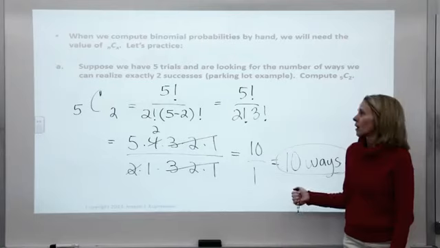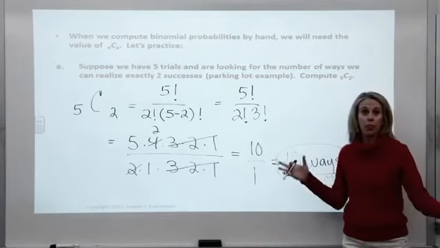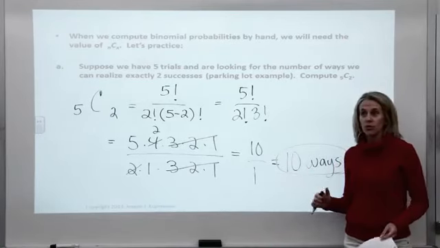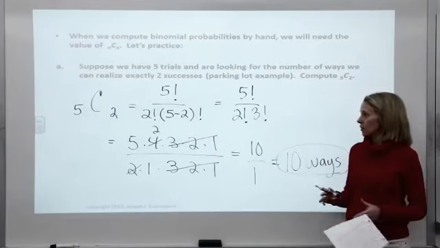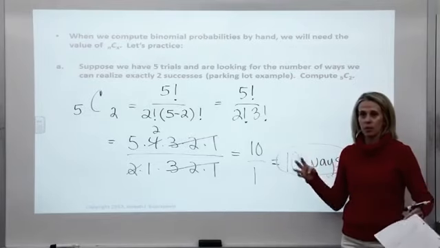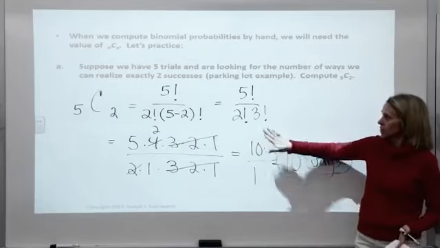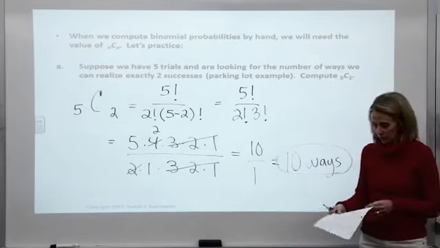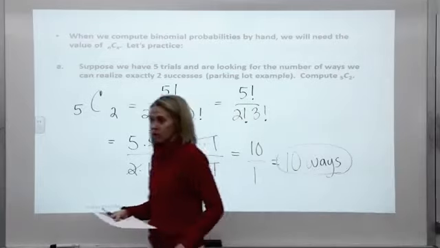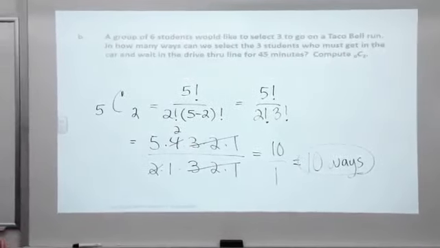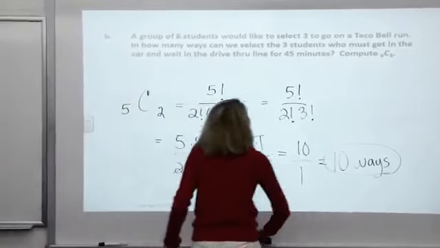If we were to track parking over the course of a month, you wouldn't want to do, over the course of 20 days, how many ways can I get a parking spot on 4 of those days with the table format. That'd be way too long. So we're going to stick with this combinations formula. All right, I think we have one more to practice. So new problem.